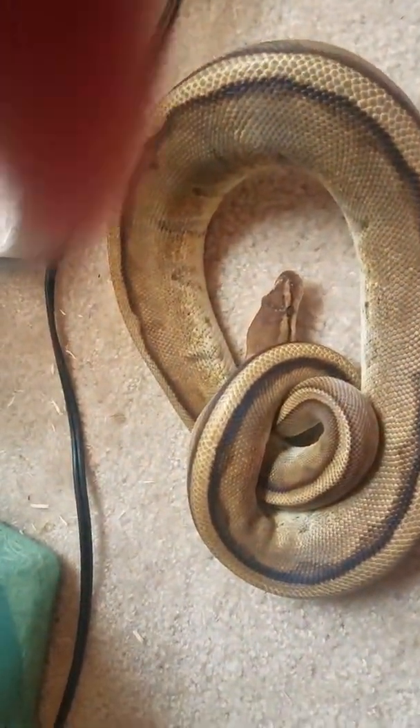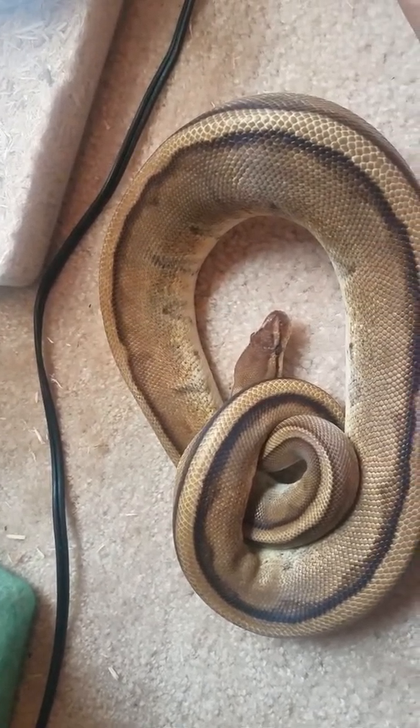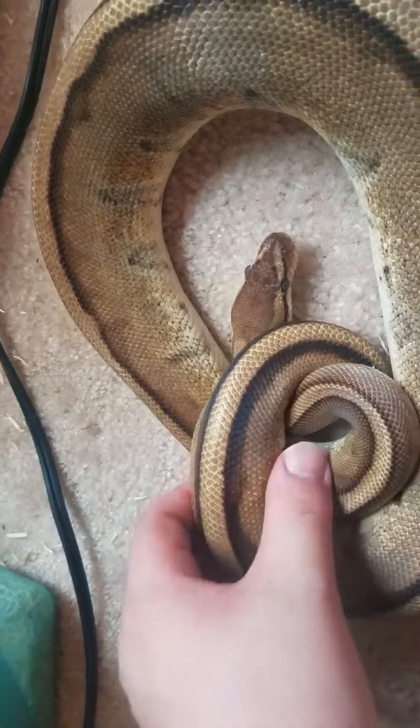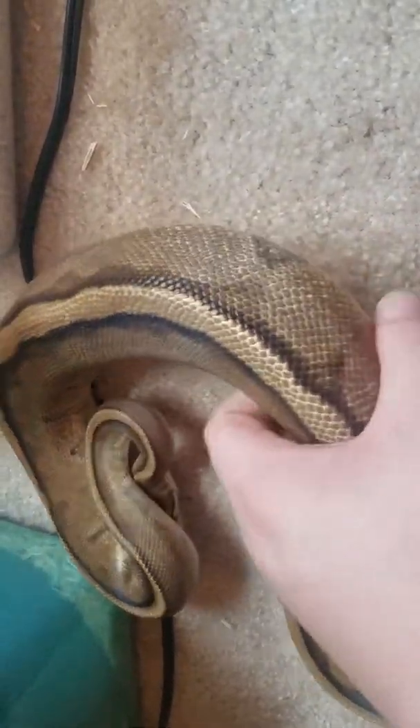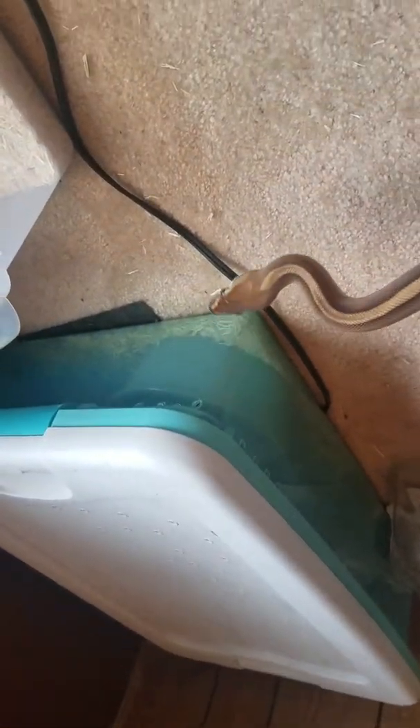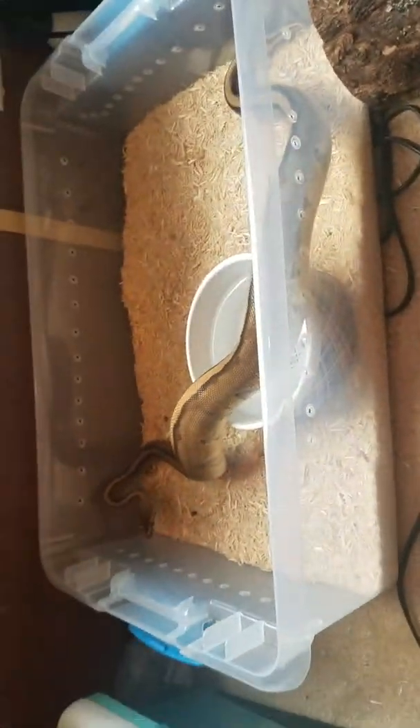And this is Reggie, the G-Stripe, after shed. He looks a lot brighter. But as you can see, he's starting to thin, and he's starting to get really thin, and that's worrying me because he won't eat. We've tried and tried and tried to feed him — he just won't eat. I just put a rat in there earlier and he wouldn't touch it. But that is him — he is looking a lot better now that he's shed. Let's put him away because he does get very active when you open his cage, and we will get him back out in a little.